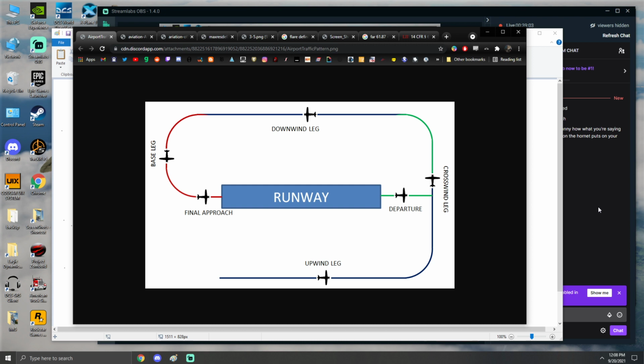Oh, so Mellon raised a good point. He said, what you're saying is exactly what the E bracket on the Hornet puts on your HUD for you. And I'm going to link this video in the comments. When I was looking for videos to send my students, I couldn't find anything that nutshelled this concisely. I found one guy who is an F-18 pilot explaining the way that he does approaches in the DCS Hornet using the E bracket, and that is exactly what he was talking about.